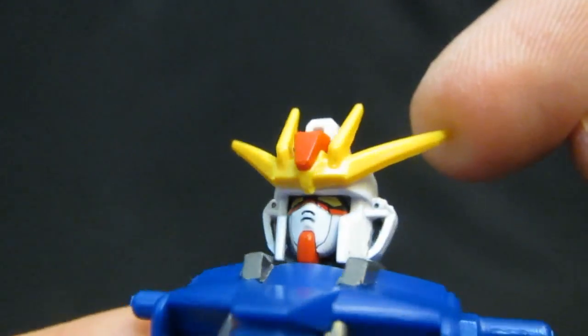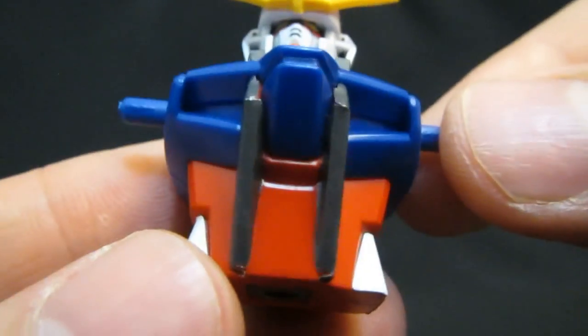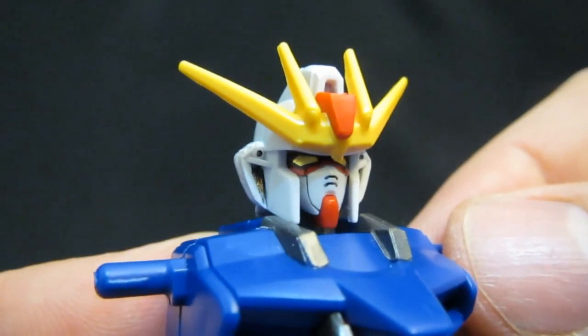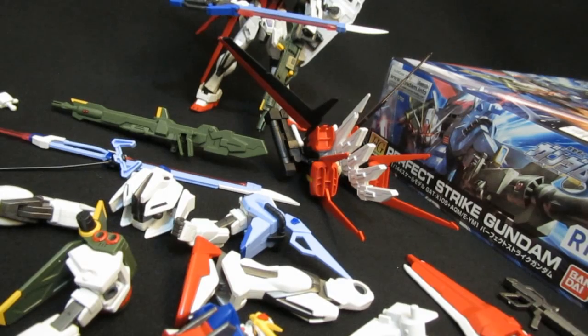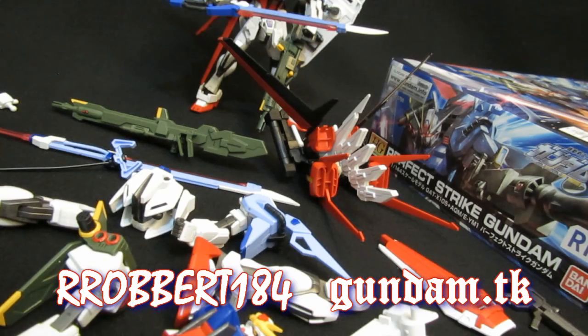The black lighting, I'd say, is going to look okay on the face mask, but down in the ears, not so much. But overall, when you see it combined with the chest here, it's got all the right Strike parts in all the right places. So lots of good stuff with some bonuses thrown in there, but ultimately the real test is going to be how it all works put together. But just in terms of colors, if you've got the patience to put on the seals, it's looking pretty good for a high grade of this price so far.